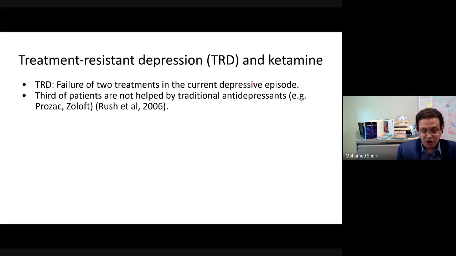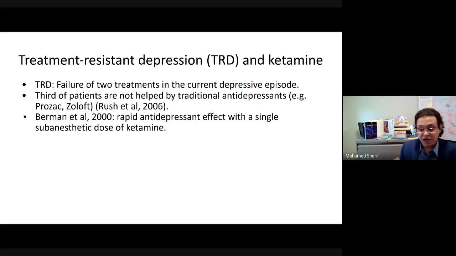In 2000, Yale and the Connecticut VA published a paper that's now considered a seminal paper in the field, where they showed that a sub-anesthetic dose can result in a rapid antidepressant effect within 24 hours. Usually antidepressants take a few weeks to work, like Prozac or Zoloft. And it has been unfortunate that in depression, you cannot resolve depression quickly without something like electrical pulse therapy or shock therapy, which can help resolve the depression within a week or so. But a medication like this had not been heard of before ketamine.